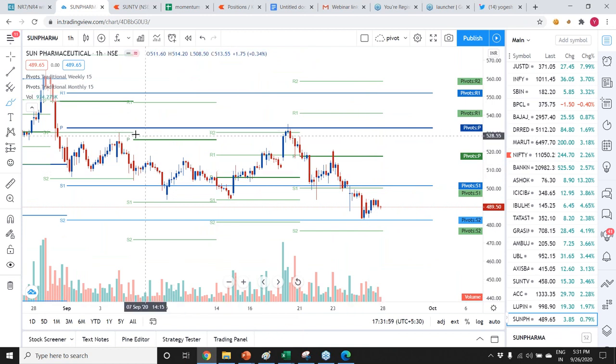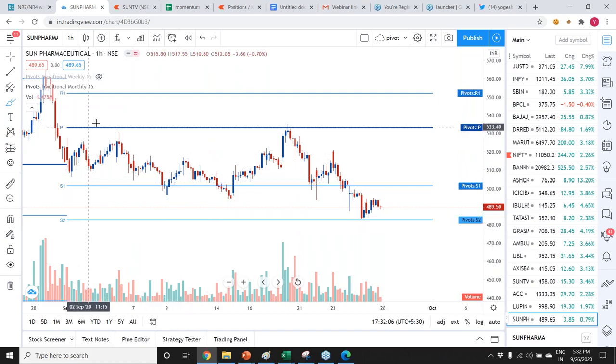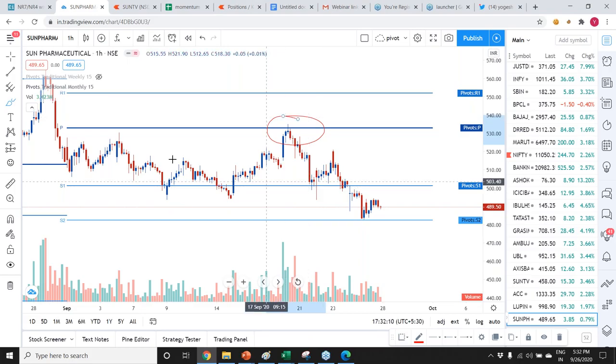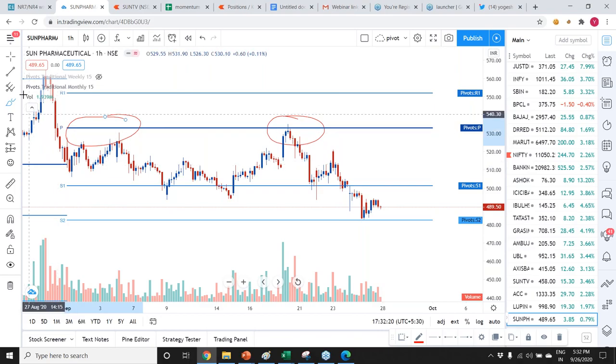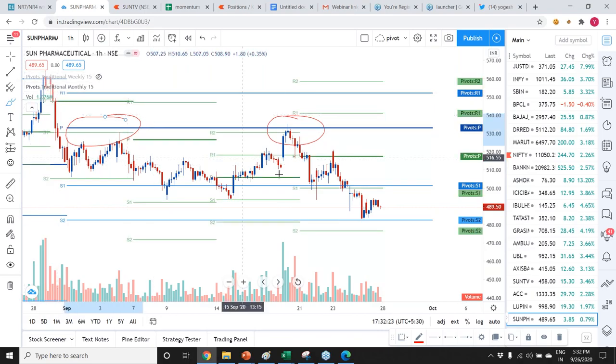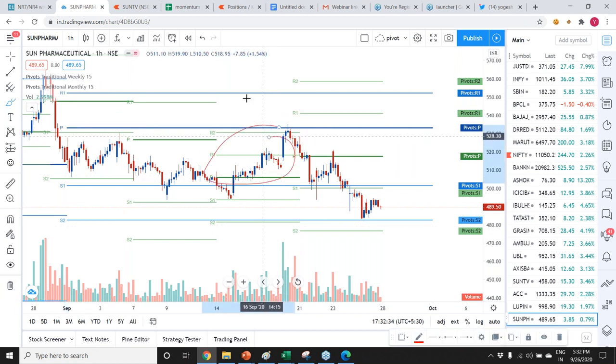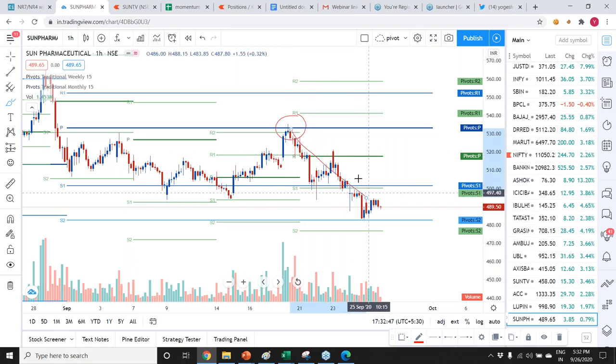Why did all the pharma basket stocks move, but Sun Pharma didn't move? The reason was that Sun Pharma, the entire month, never went above the monthly pivot level. I'll just hide the weekly levels here. You can see it never went above the monthly pivot, so it was never bullish. Now I'll plot the weekly levels. At this level it closed above the weekly pivot. So for this zone, it was below monthly but above weekly. So it moved a bit, but again took resistance at the monthly pivot, so it could not move.